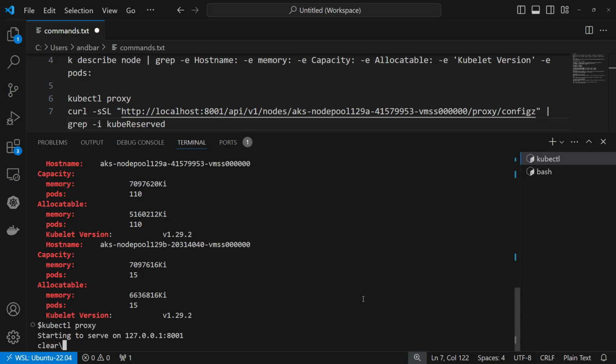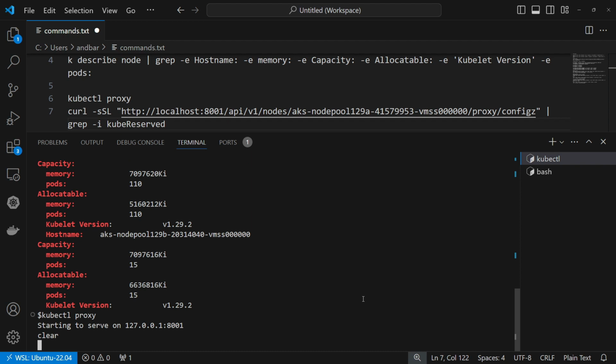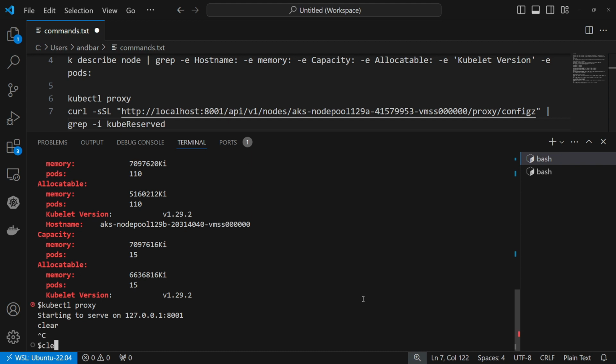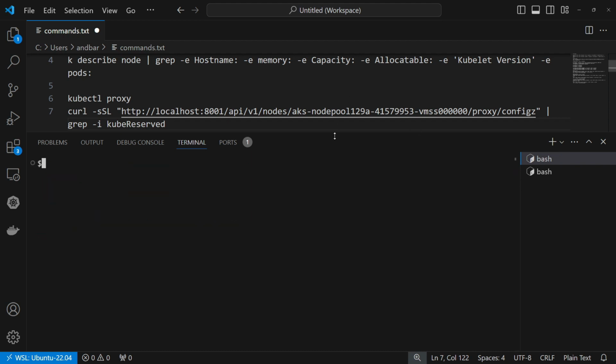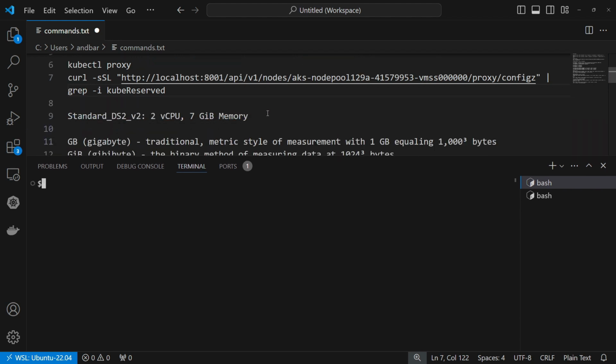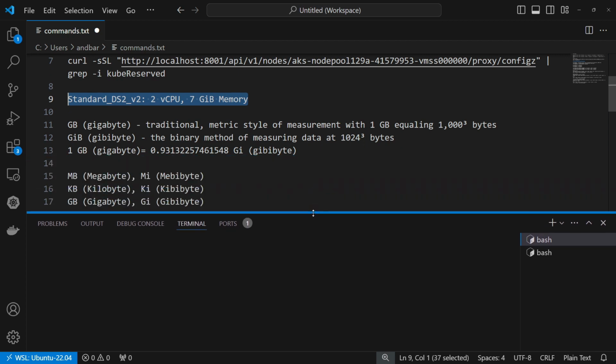I'll clear the screen. Okay, let me turn off kubectl proxy. Clear. And if we look around, all our nodes are using standard DS2 v2, which include 2 vCPU and 7 GB of memory. Here, I explained the difference between gigabyte and GB.